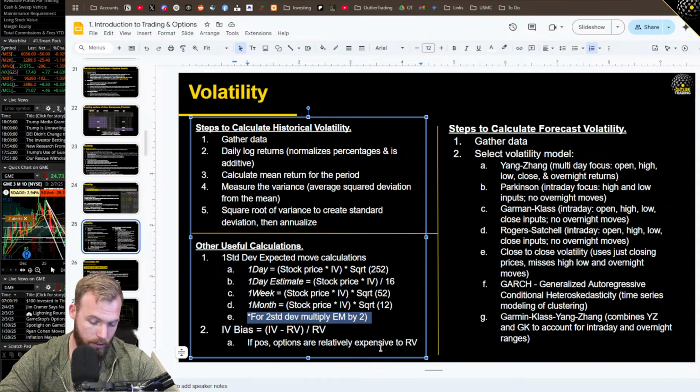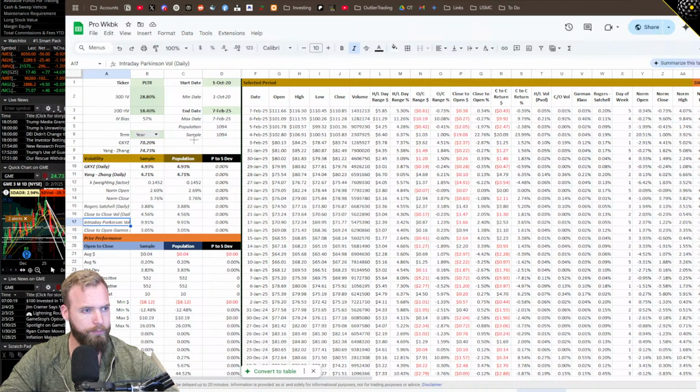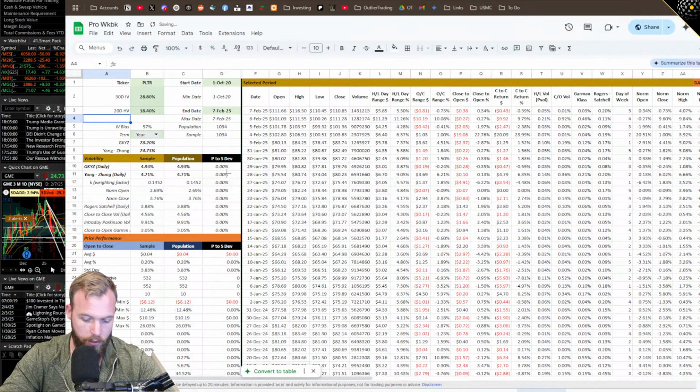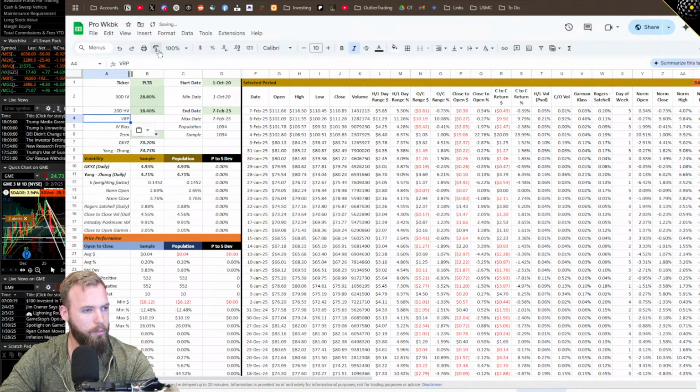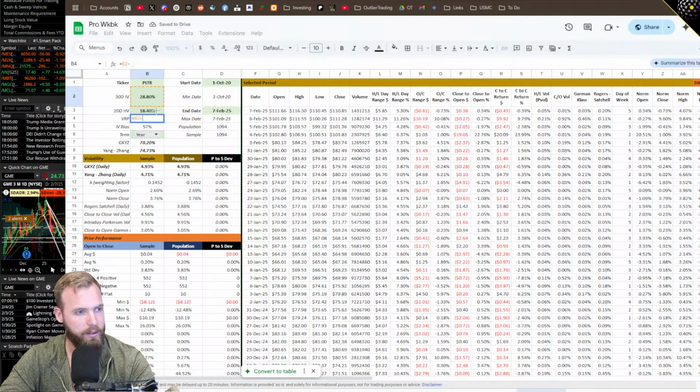And then the last thing to talk about here is a couple different calculations or permutations to track things like variance risk premiums, which are actually quite relevant. And that's essentially the difference between implied volatility and realized volatility. And you could do it a couple different ways, and I was going to show you those here. One of the ways you can do it is by creating a ratio. You can also calculate it just by taking implied minus historic, and that'll also give you a different metric. But IV bias is essentially taking the implied less historic divided by historic.